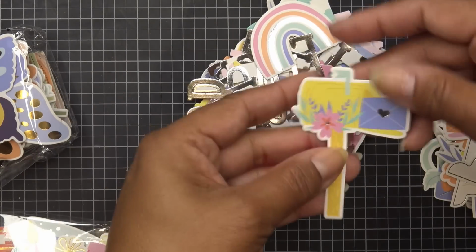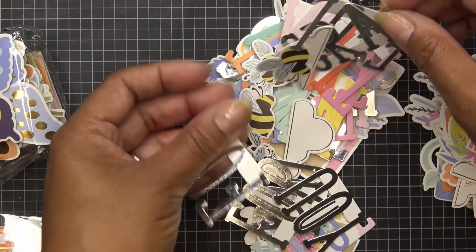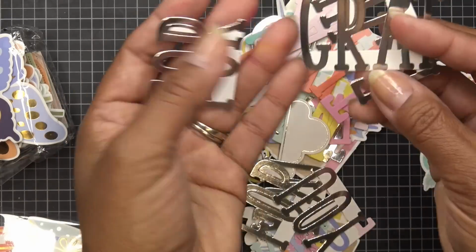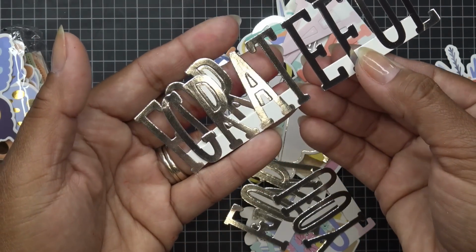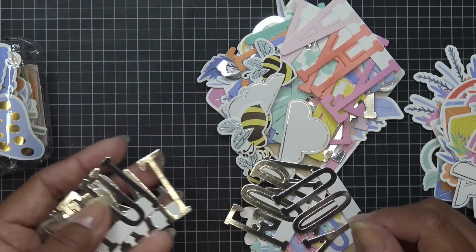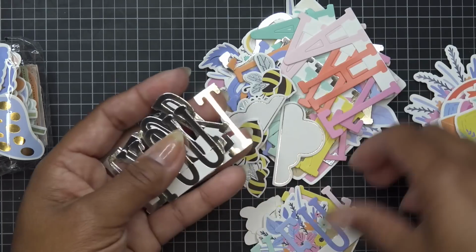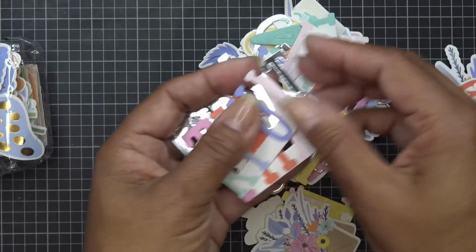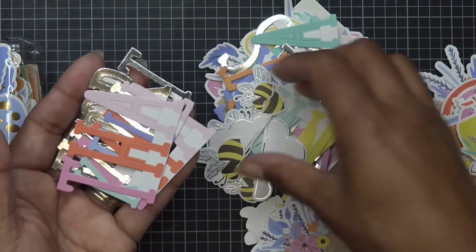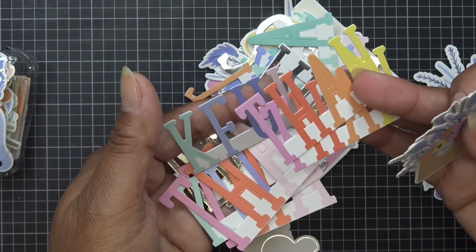And then again, the mailbox rainbow, where they were talking about the ephemera and letterings and all that. So we have like 4. We have grateful, right? G-R-A-T-E-F-U-L. Oops, since I readjusted my camera. Okay, U, 4 again, and then U, and then the rest of thankful, right? It looks like there's 2 of each of these. At least that's what I see right now. Maybe there's more. I still see more of them.